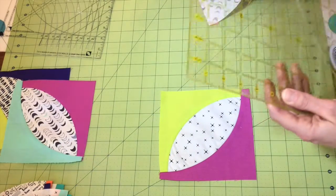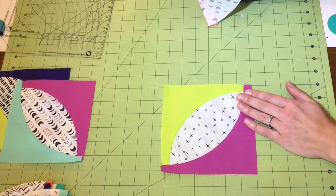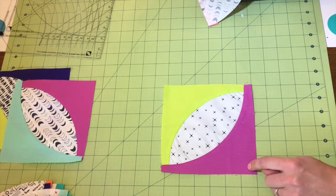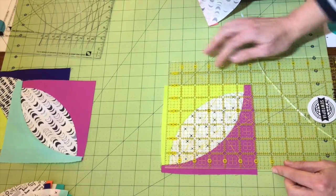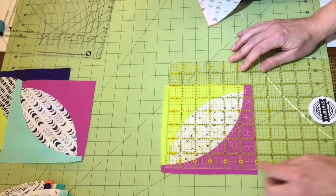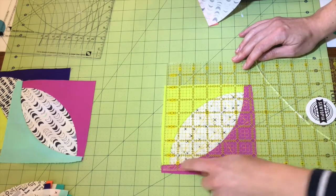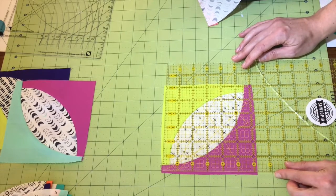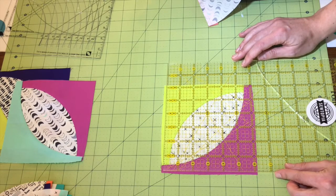Okay, so since I'm making 6-inch blocks, I am going to square these to 6 inches, and they'll finish 5.5 in my eventual quilt. Okay, so the first thing to make sure that you remember is that you want to make sure that you're cutting an equal amount of fabric around the entire block. So we're not going to just take the 6 inches and put it on one side and cut it off. Imagine that you're cutting a 6-inch square out of the center of your block, okay? And that's going to give us a nice even square with straight sides and uniform seam allowance between all of our blocks.